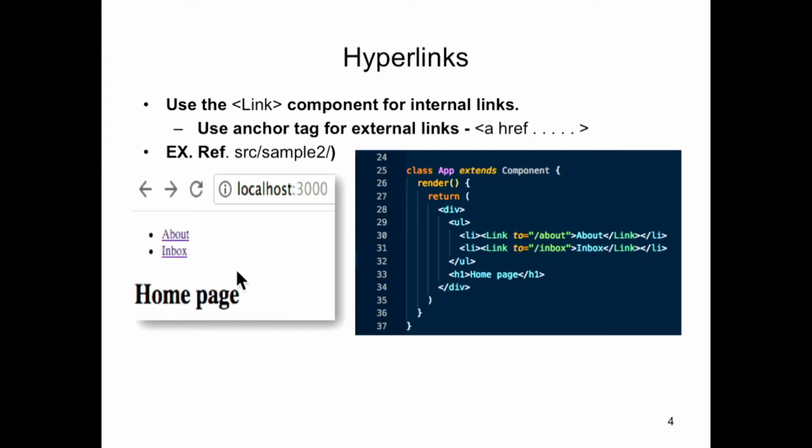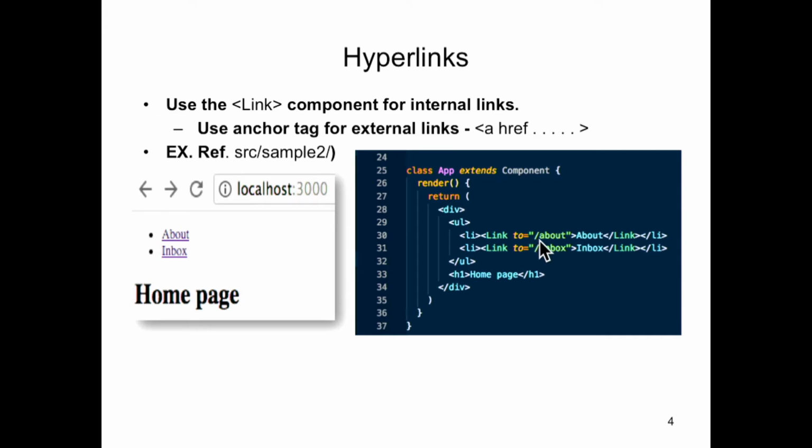I've condensed it into one component, and here it's just the implementation of my navigation links using the React Router link component. And so it's a component, so technically I would say that to is a property of that component, and you set the to property to the particular URL that you want to associate with that hyperlink. Later on now we will see that you can sometimes set to to an object in which you give it some other information, but for now you're just setting it to the URL that you want to have associated with the hyperlink.